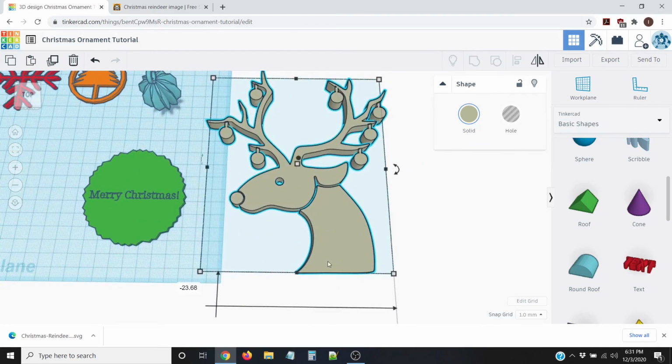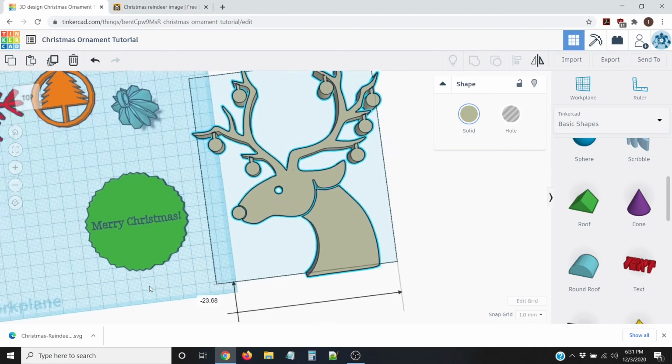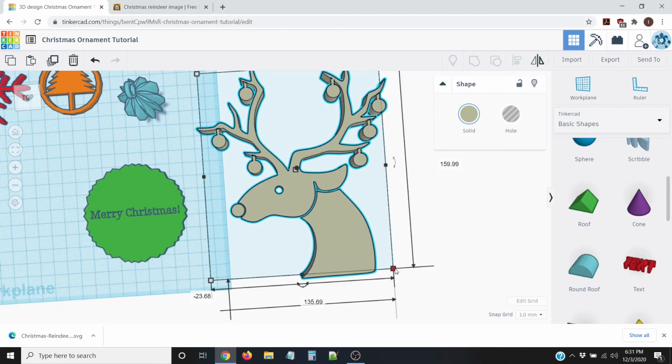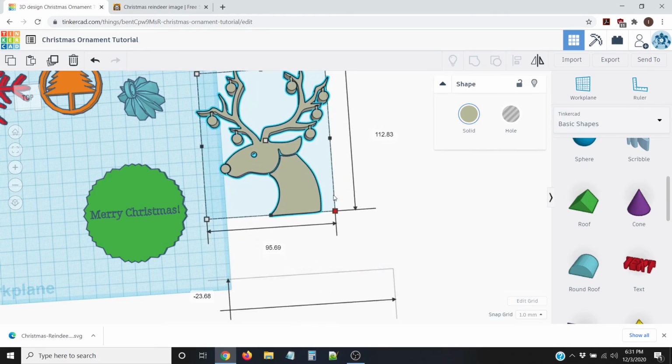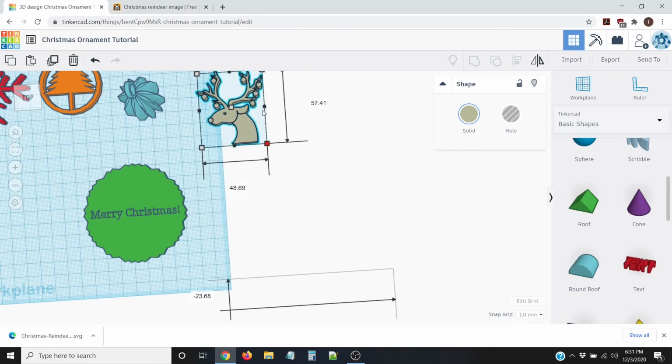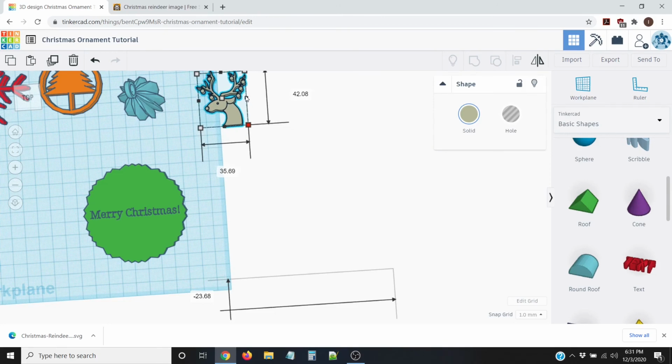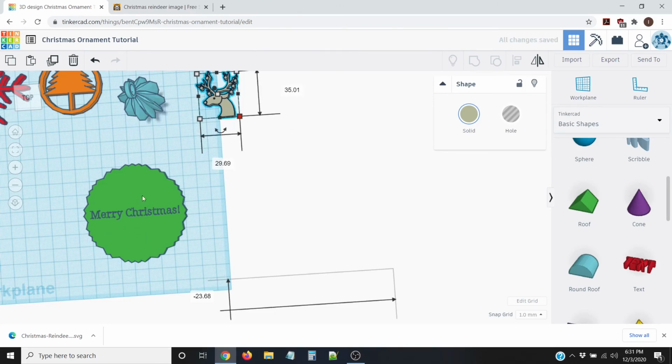So that's super huge. So we actually want to make it much smaller so it fits right there underneath Merry Christmas. So what I'm going to do is proportionally make it smaller. I'm going to click on the Shift button, and then I'm going to grab that guy right there, and just move my mouse up like that, and make it so it's pretty much, you can eyeball it to where you think it's going to fit underneath there. So this might still be too big, but we'll see.